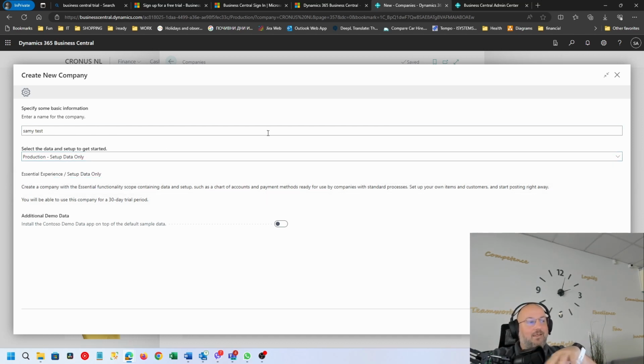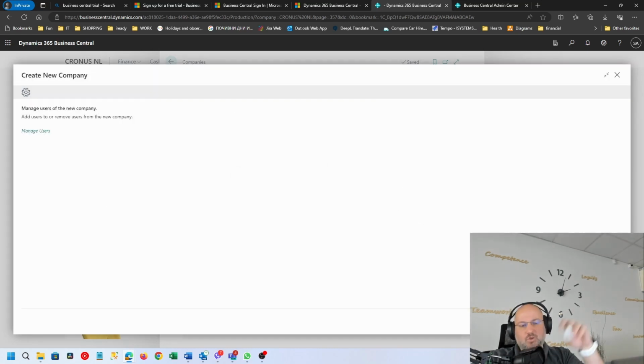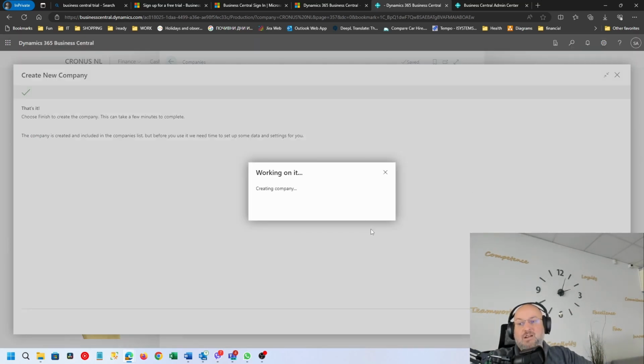Now there is an advanced option. You have installed the Chronos demo on the app. So if you do this, there are some additional setups you can do later, and then you have the language pack. It filters and selects whatever language pack it wants. And this will start creating a company using all the standard data. So you create a company with the evaluation data, which is the basic setup, and then you have a setup for the Contoso copy, which you can run, which will then populate and have that additional data. So I won't go through the details of how you do that.